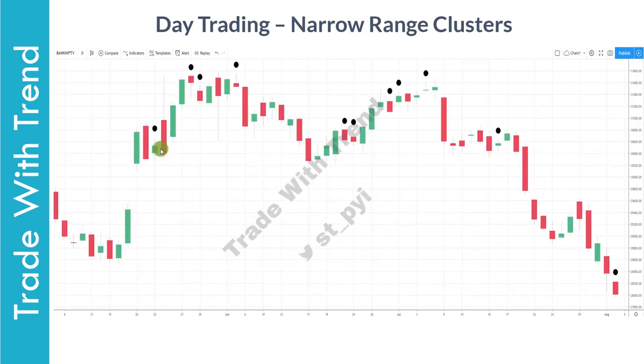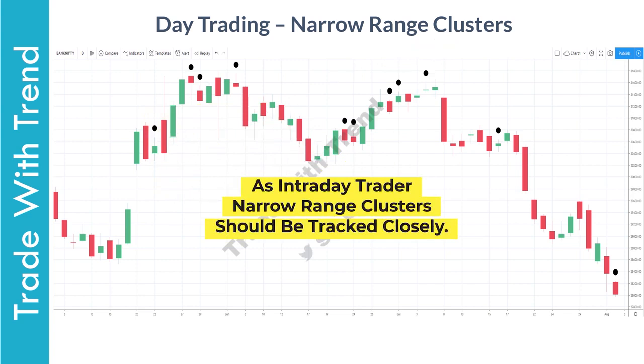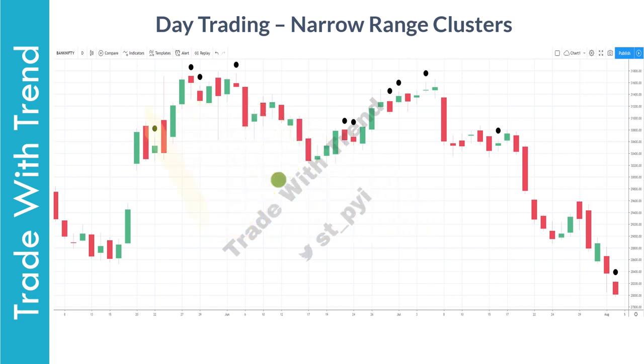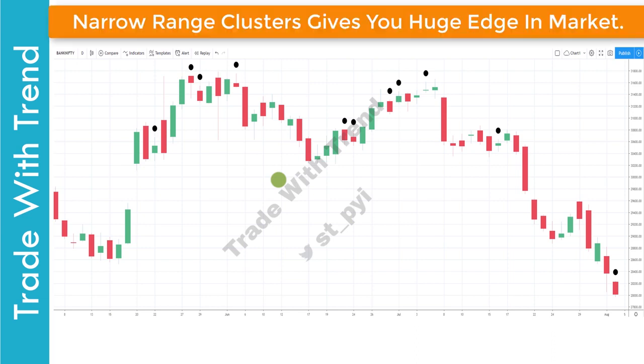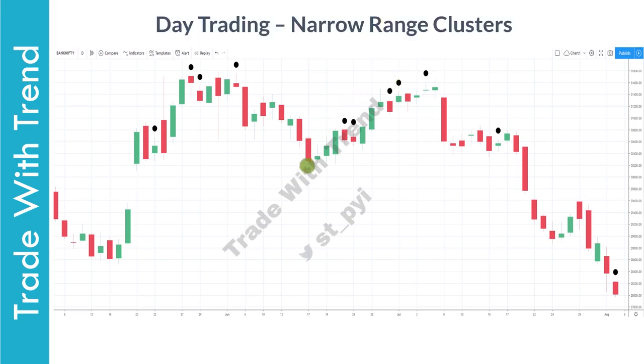So let me now introduce you to the concept of narrow range clusters. This is one concept you will read or hear almost nowhere. Therefore, do pay attention. Now, most traders in the market trade based on NR4, NR7 or NR9 candlesticks. While all these individually work very well, in my experience, clusters of narrow range candles work better. A narrow range cluster is when a group of NR4 or NR7 candles come together within a span of 7 to 9 candles. If you spot such clusters on this chart, always pay attention to these.